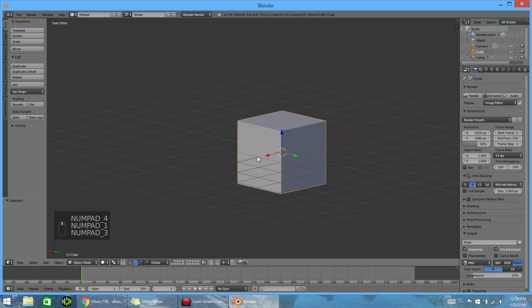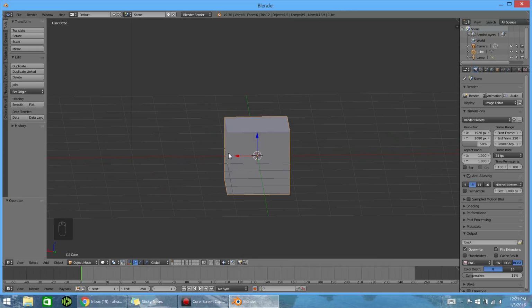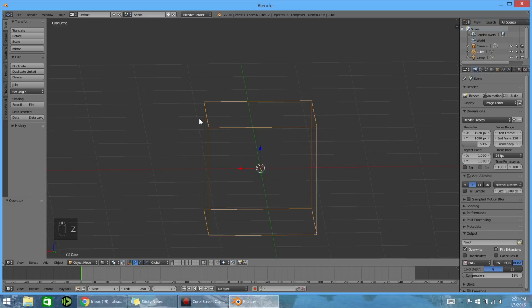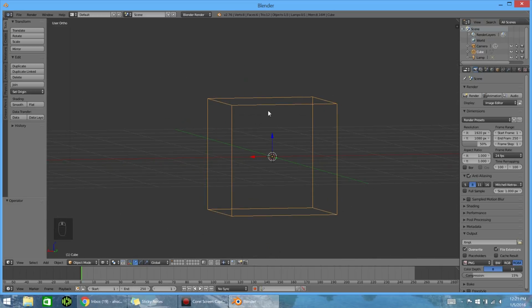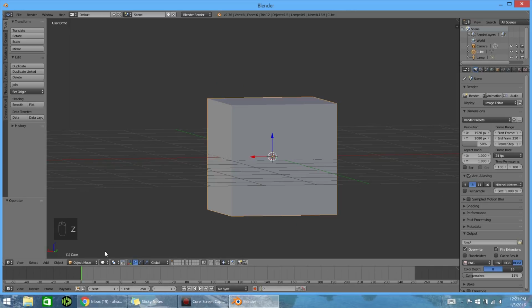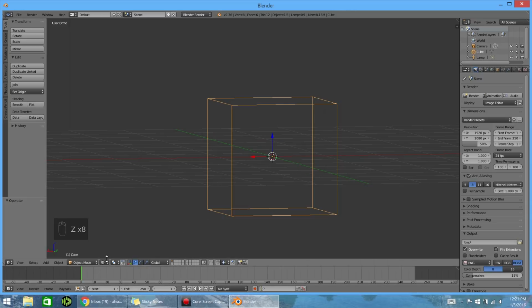And now, lastly, we could do a little bit of viewing. So if you push Z on your keyboard, all of a sudden we go into wireframe mode. Now there's another way to do this. If you look down here, right here, if you push Z, you'll see that it changes. And it looks just like how our object looks. So we have wireframe with those lines, and then solid for not.